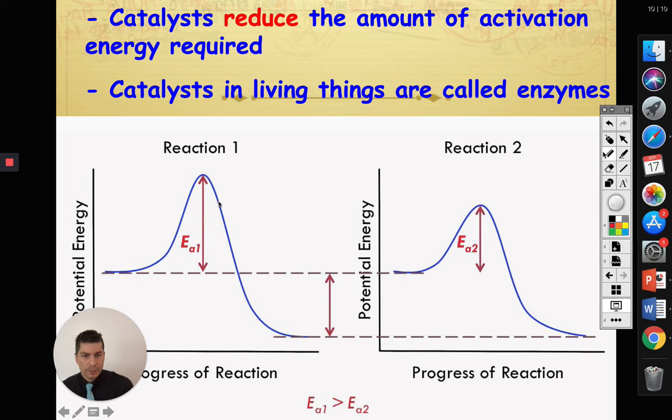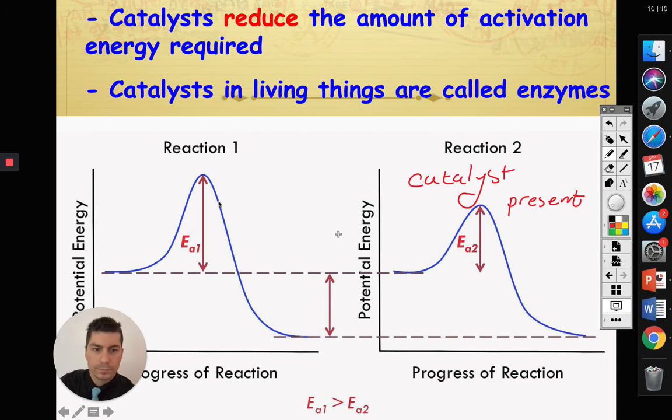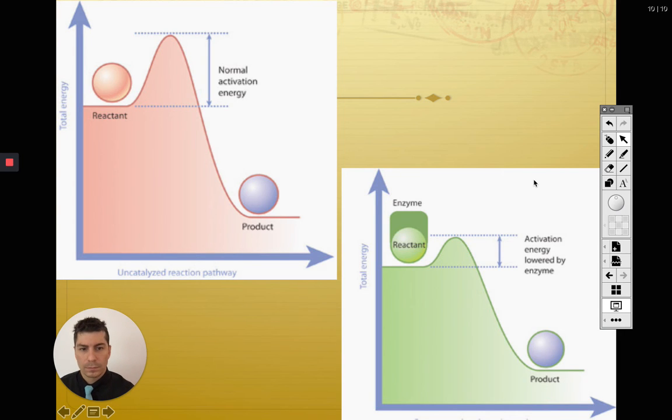So this one on number 2, the catalyst or the enzyme is present in that one. And it's absent in the opposite, all right? Here's another example, guys. You can see the red one has a bigger hill than the green one, okay? The smaller the hill, that means there's probably an enzyme present, okay?